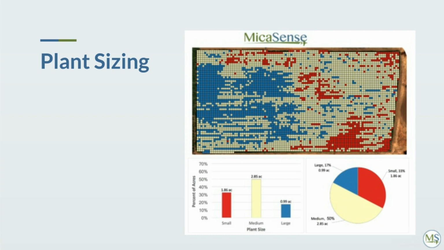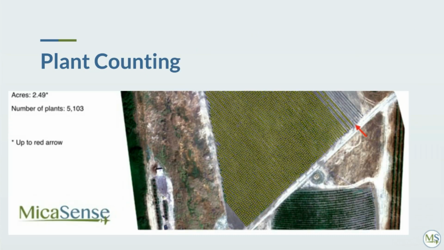Another thing that we did is we just did straight up plant counting of these cannabis plants. This is just another sort of inventory, trying to determine what is the potential for yield at harvest time. We had about 2.5 acres here. The number of plants is about 5,100. And then, whatever the average is for what you can harvest off of a single cannabis plant, multiplied by that number would give you a rough estimate of what you'd expect at harvest.